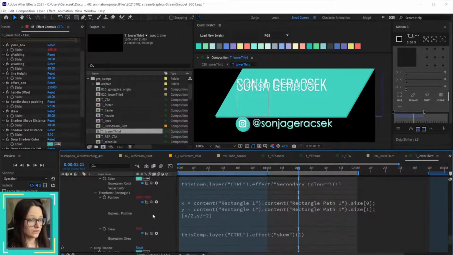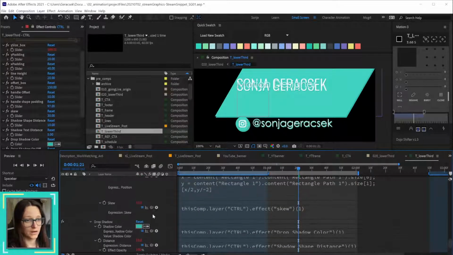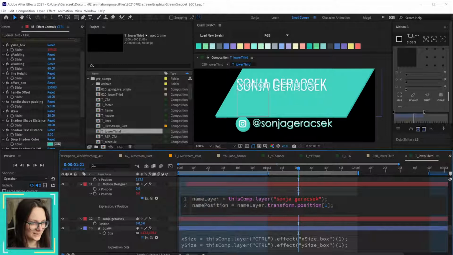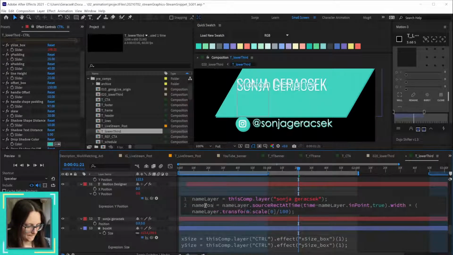I swear I've done this so many times, and yet somehow I'm feeling myself lost. Don't ask me how that works. Okay, name position, and it's name layer.